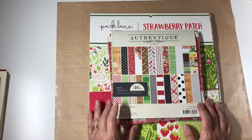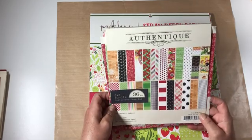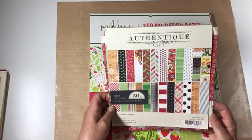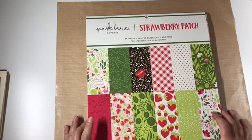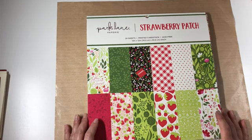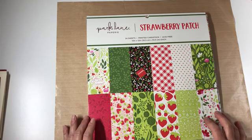And here are some of the papers that I've picked. Some of them that I have had in my collection. This is an authentique paper. Here's some paper, I believe this came from Joann's. And yes, in case you haven't noticed, my theme for this journal is strawberries.